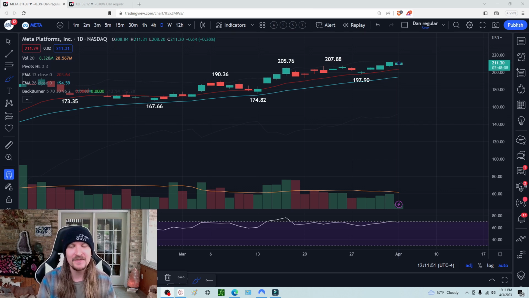The most important aspect of the Backburner is it's in a strong trending market. If we are in a strong uptrend, we look for short-term oversold conditions to mark the higher lows on the longer-term time frames. If we are in a strong downtrend, we look for short-term overbought conditions to mark the lower highs in a strong downtrend.